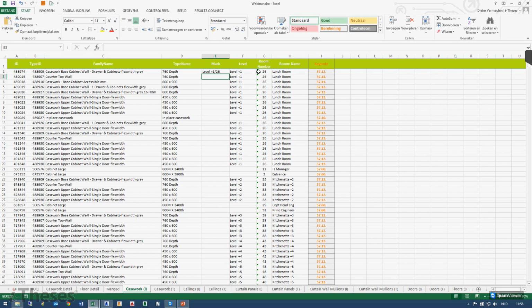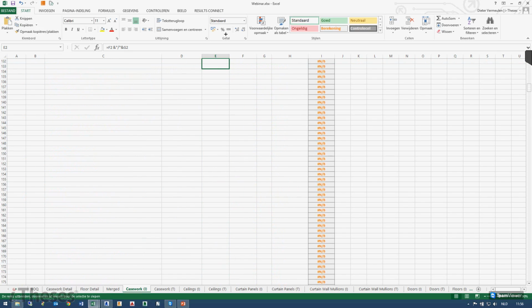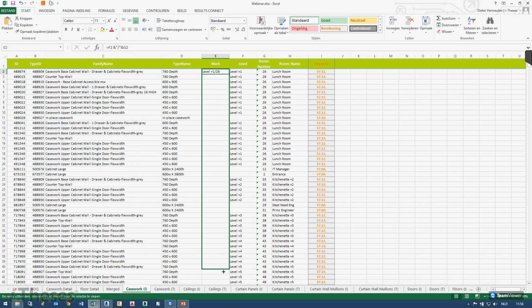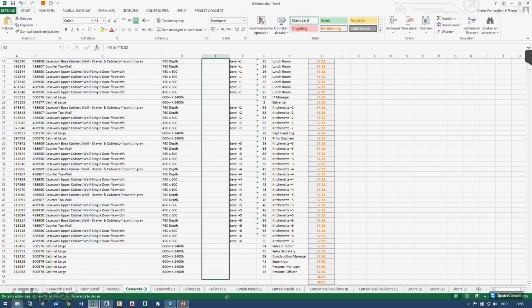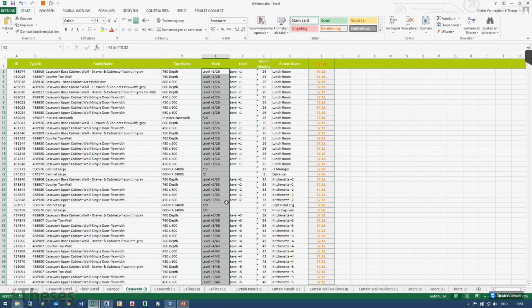So I want this mark in it. I want to see that mark back in my Revit model. Now let's save this.